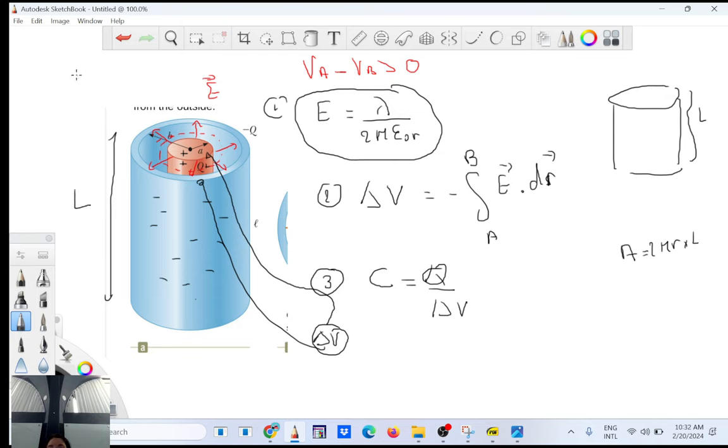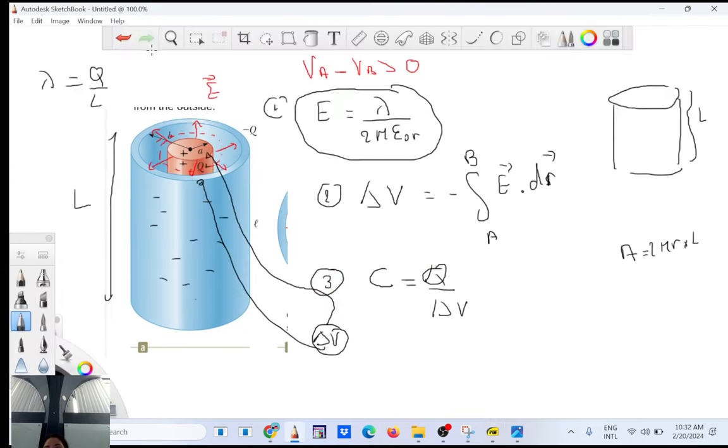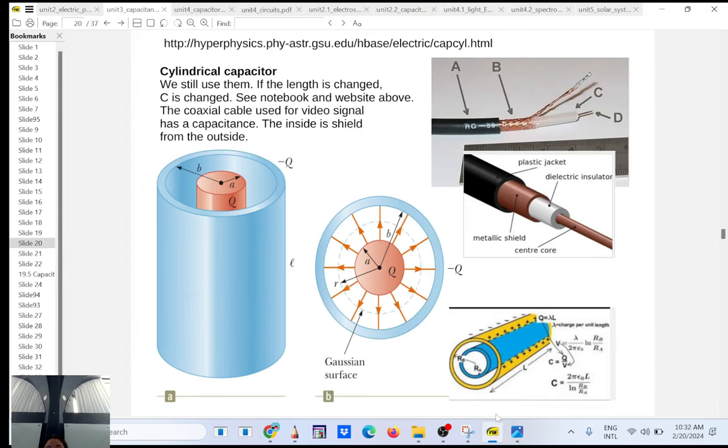Okay. You can find the length. That will be the length. As lambda here will be Q over L. So make sure you do that at home in your textbook. That's what you're gonna get. That will be for L. So what they did here, they replace Q by lambda L. That will be the charge per unit length. So it means you go this way. Okay, how much charge per unit length? Is that clear?